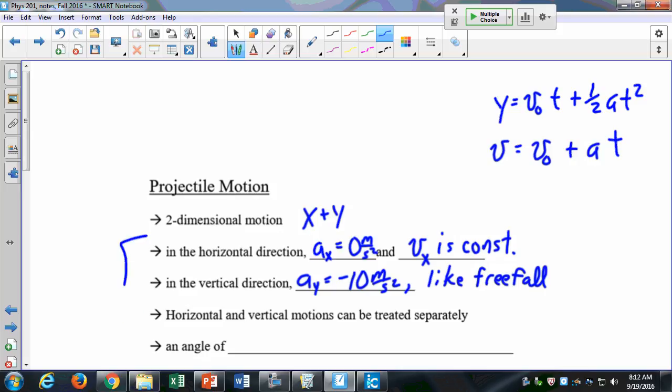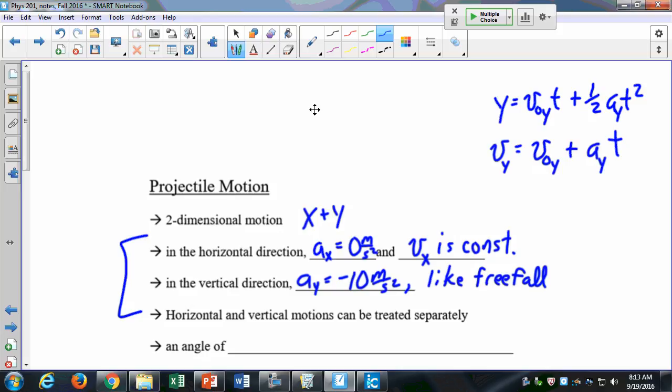So using these rules, we can rewrite them. We're not really rewriting them, we're just getting rid of some parts of them. And we're going to distinguish between the x and the y by putting subscripts on the v's and the a's. Similarly, up here I'll put a v0y and an ay. So these equations look just like the ones that we had before.